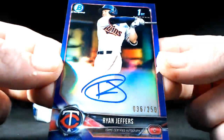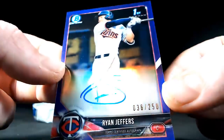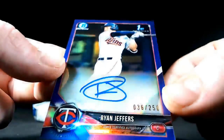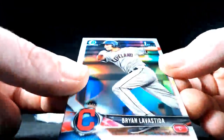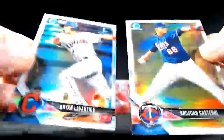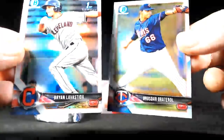Purple, 36 out of 250. First Bowman. Jeffers was 59th overall, round two. Keeping the first Bowman auto streak alive. Several colored variation ones, too. Nice. Congrats, Minnesota. Brian Lavastida and Bruzdar Graterol are your refractor. The guy's got the greatest name ever.